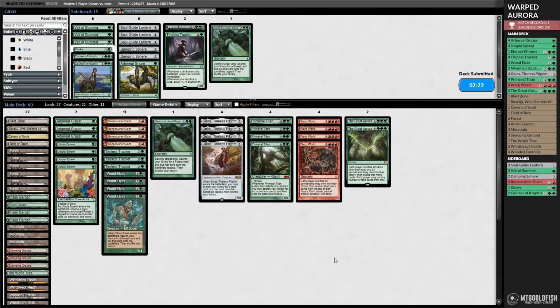Like, if our opponent's doing that on turn 4, turn 5, turn 6, we're probably Warp Worlding or Great Aurora-ing by then, which is fine. If they're doing it on turn 2, turn 3, which is what they had that game because of Arbor Elf Utopia Sprawl, that's just real fast.